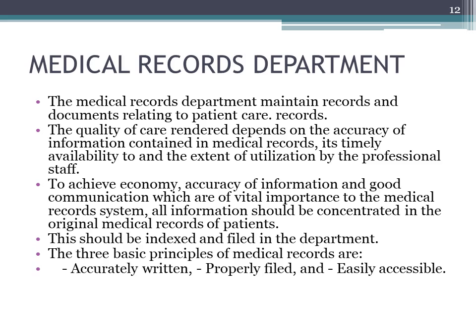To achieve economy, accuracy of information, and good communication, which are of vital importance to the medical record system, all information should be concentrated in the original medical records of patients. This should be indexed and filed in the department. The three basic principles of medical records are: accurately written, properly filed, and easily accessible.